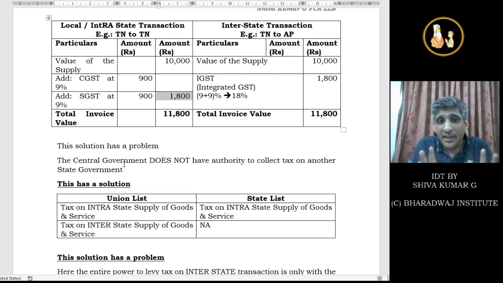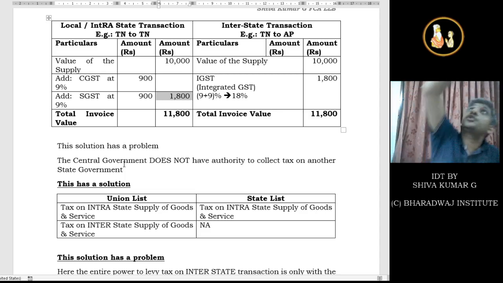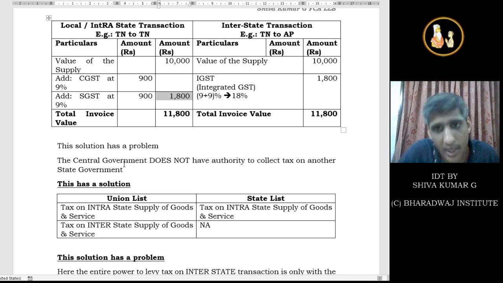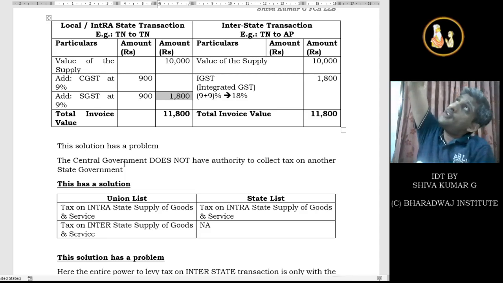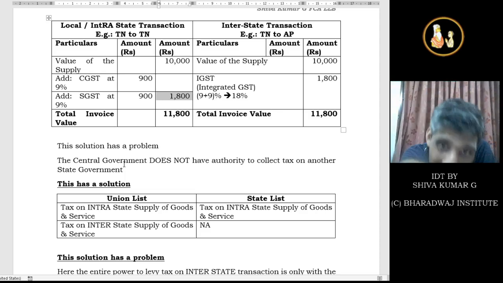But the assessment happens on CGST and SGST. Which C, which S? The seller from Karnataka will pay to the central government. From central, the buying state gets 50% transferred. Which is the buying state? Tamil Nadu. At the end of the day, the 900 will go to the Tamil Nadu government. When you buy from a local Chennai shop, you pay to the shop, and the shop pays the Tamil Nadu state government. But when you buy from Flipkart, you pay Flipkart, Flipkart pays the seller, the seller pays IGST to the central government, and the central government pays 900 rupees to the Tamil Nadu state government. Again, the Tamil Nadu government gets 900 rupees tax. So it is one tax, but the route is different.